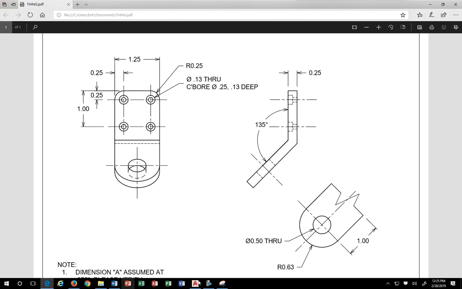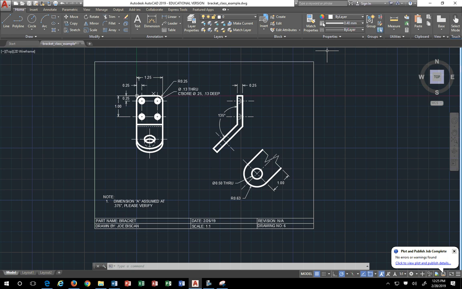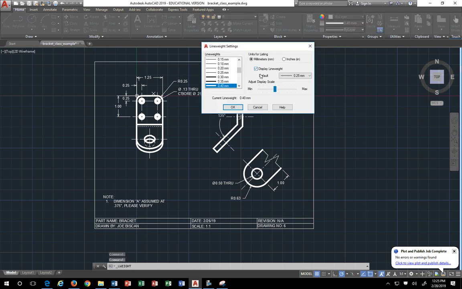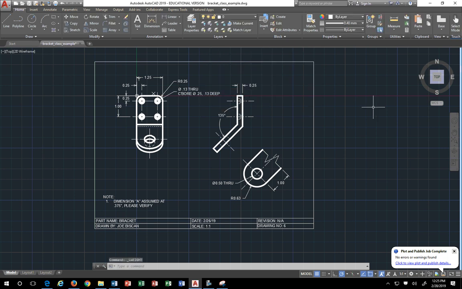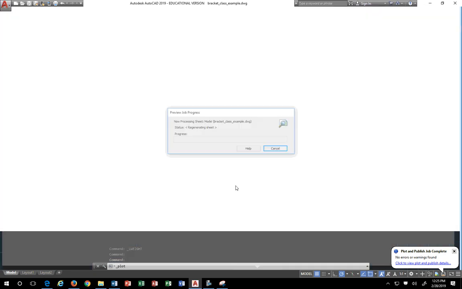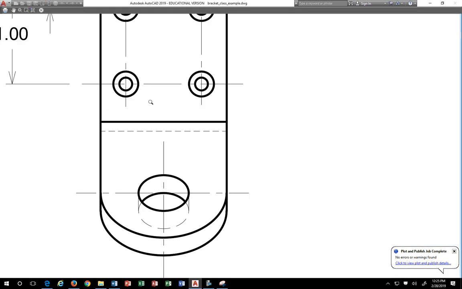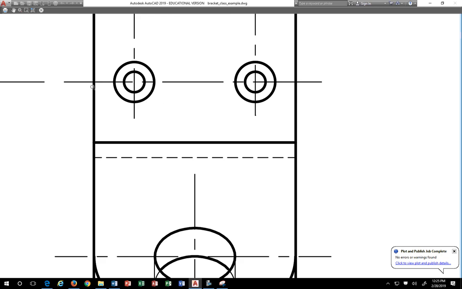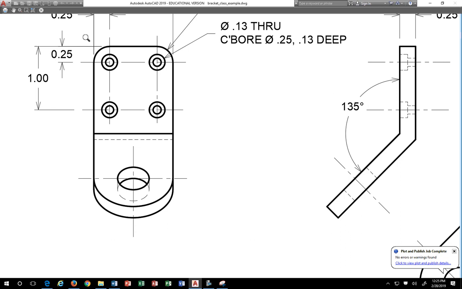The finesse starts coming in. So if I go back, if I go to my line weight settings, right now the default is 0.25. So let me make 0.25 something really thin, 0.09. Just for fun. Now if I go print, previous plot, preview this, it is distinctly different. See that? That is different. Now you see it.